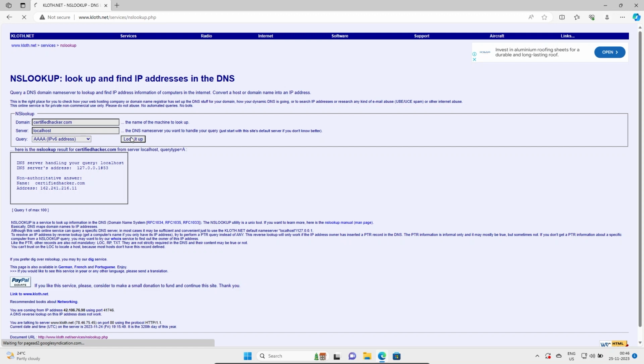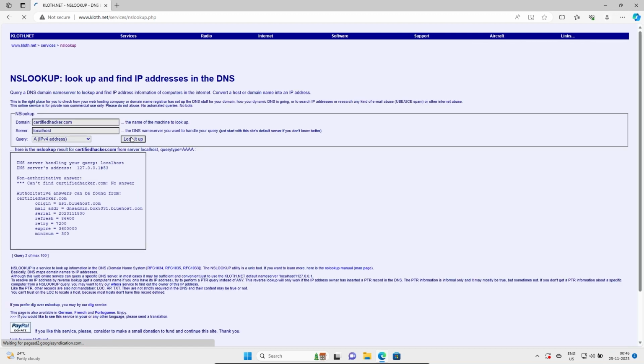This will return the IPv6 address of the domain and whether it is an authoritative or non-authoritative answer. IPv6 is a newer version of the IP protocol that uses 128-bit addresses instead of 32-bit addresses and can support more devices and networks. IPv6 networks can also be a target for attacks as there are some vulnerabilities and misconfigurations associated with them.